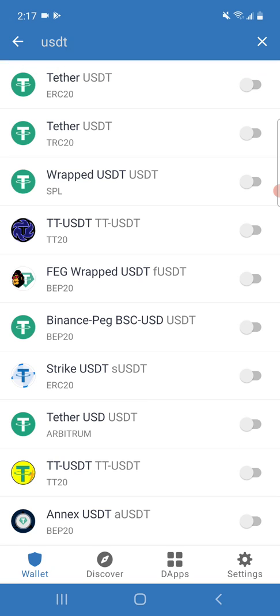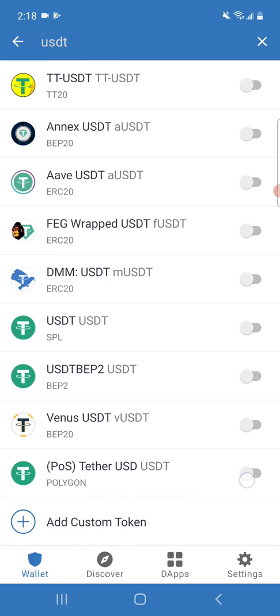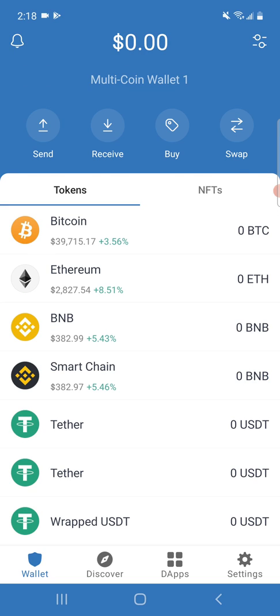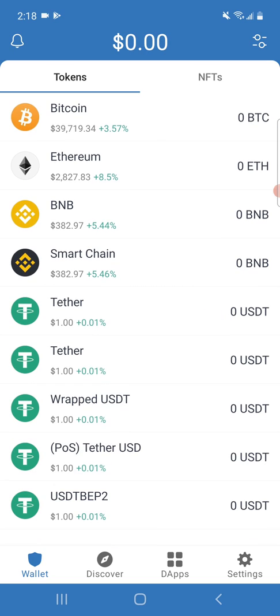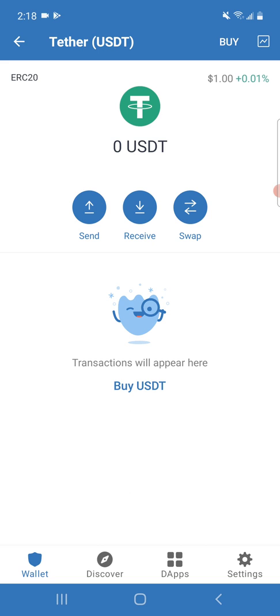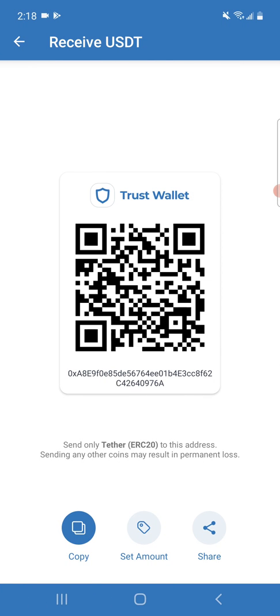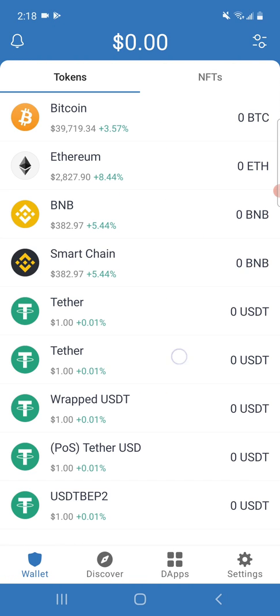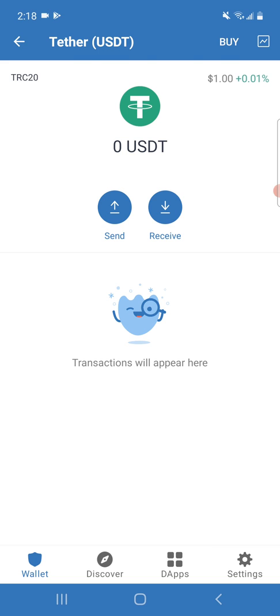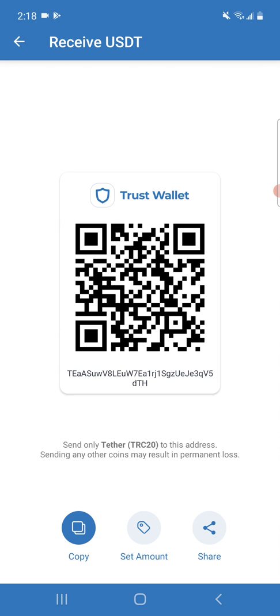So for you to add any one of them that you need, just click this, let's add this, and let's add one for Polygon, maybe BEP20. You can go back and you see it in your wallets, and you can see it here. Now each one of them has a different wallet address. Now let's just look at this one. This one is ERC20. You can see the address is the same as your Ethereum address because it's on the Ethereum network. Now let's check the one for Tron. Okay, yes, this one Tron is TRC20. You can see at the top here, TRC20. You click on receive, you see that the wallet address is different from the previous one I showed you earlier.